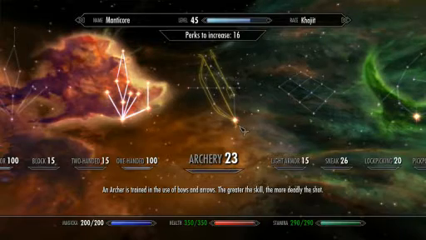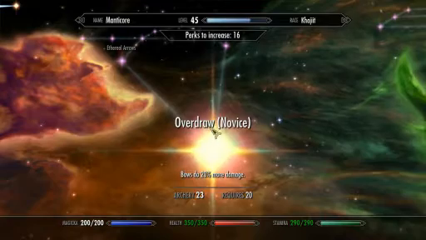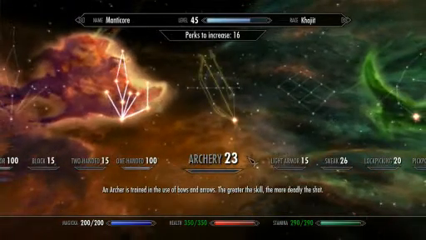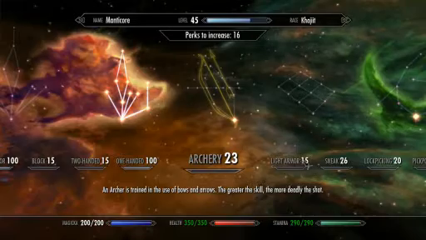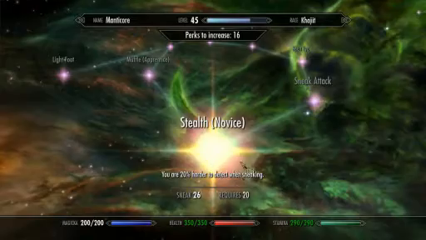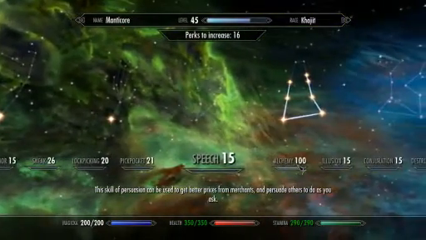Archery, I didn't take anything because I get perks automatically. Like the more damage ones, I get them automatically, so I didn't take that. But sneak, again, I haven't taken anything. Same with lockpicking. Alright, alchemy.